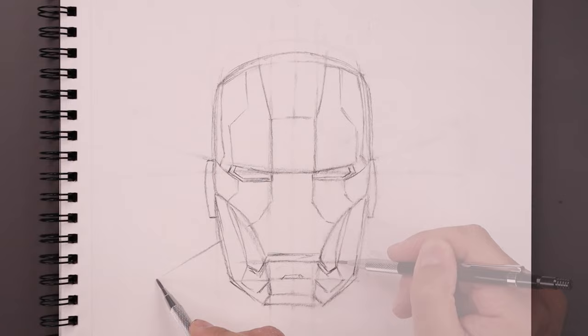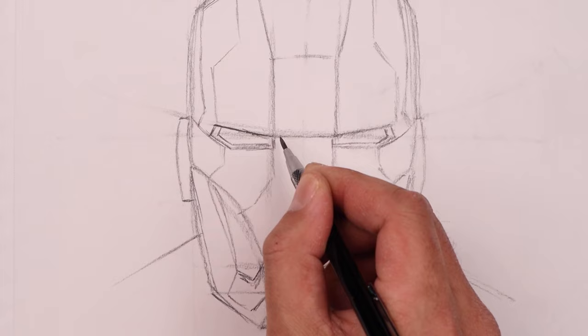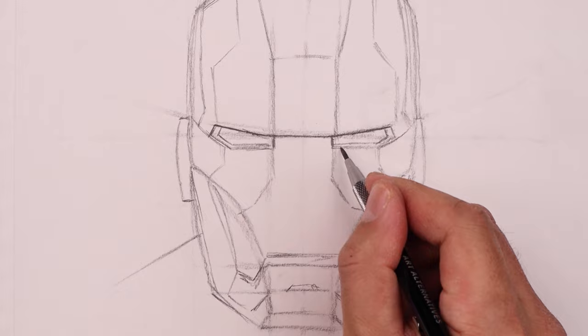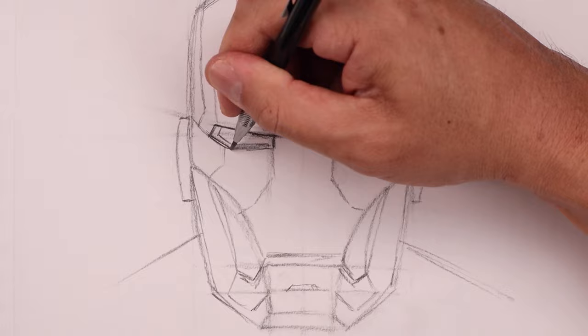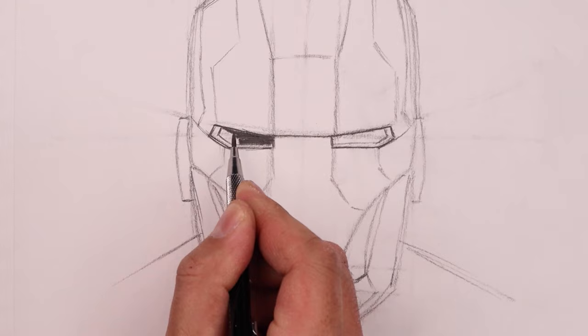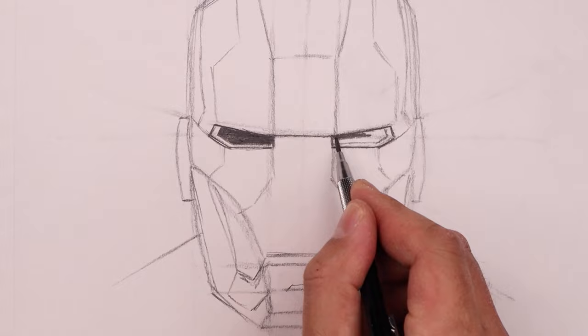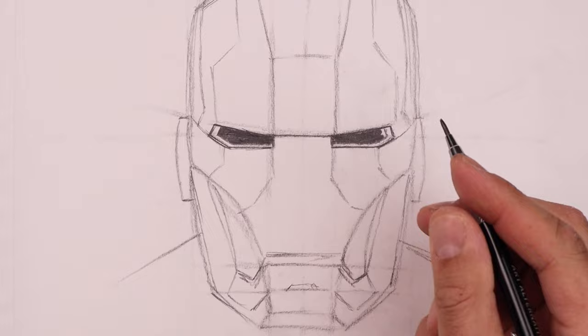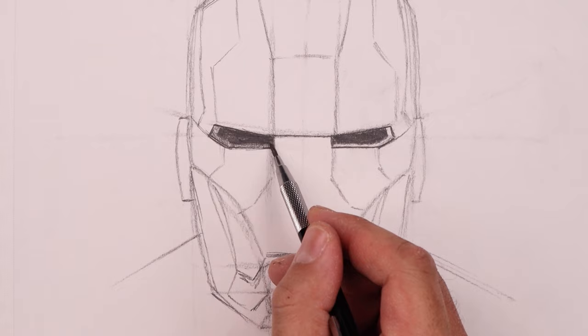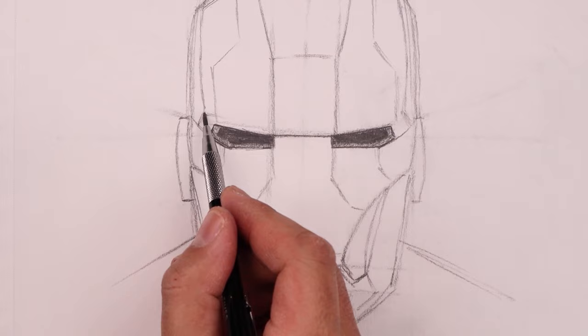Once we're happy with the proportions of the face, we'll go back in and darken up our contrast and continue to add some more details. So we're going to start with the eye area, just redefining those edges. And we'll darken up the inside of the eyes, working around that trim. Lightly shade in that trim. I'm also going to lightly add that bevel just up above the brow line, all the way across.